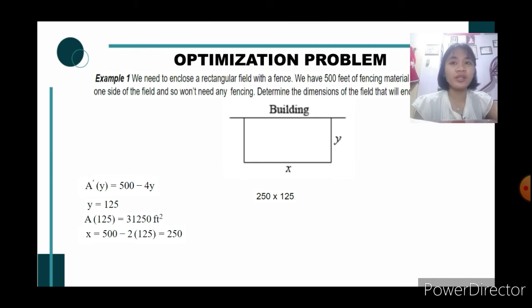So, the dimensions of the field that will give the largest area, subject to the fact that we use exactly 500 feet of the fencing material, are 250 times 125. So, don't forget to actually read the problem and give the answer that was asked for. This type of problem can take a fair amount of time and effort to solve, and it's not hard to sometimes forget what the problem was actually asking for. So, plan, after reading the problem, kailangan isipin mo na or iplano mo na kung ano yung mga gagawin mong steps sa pag-solve ng problem na yon.